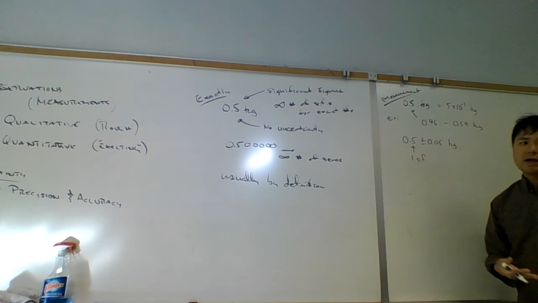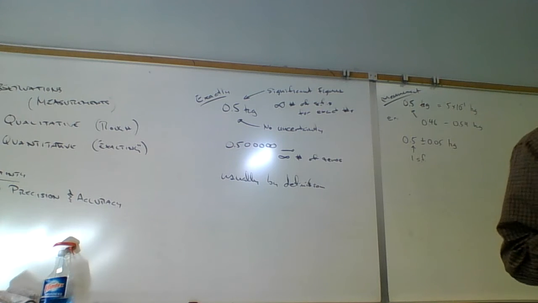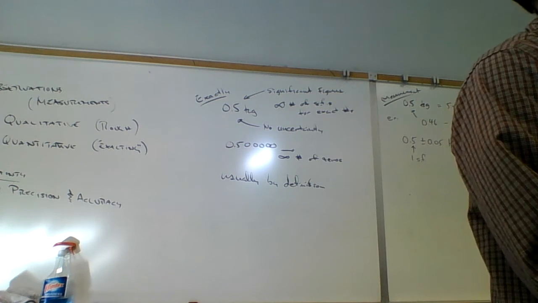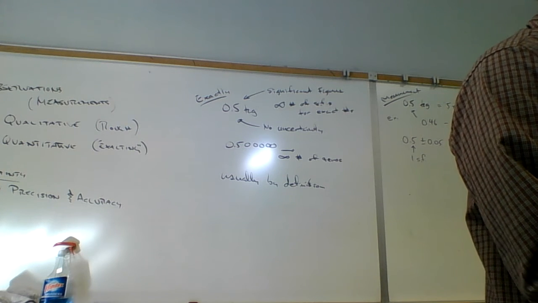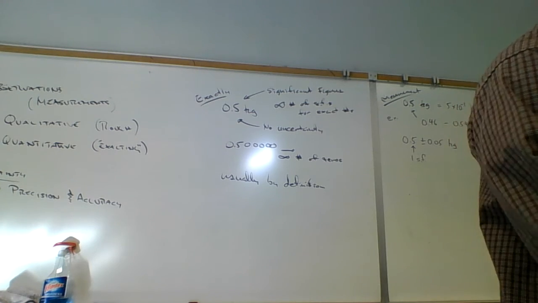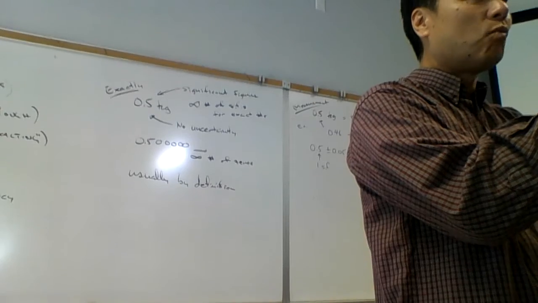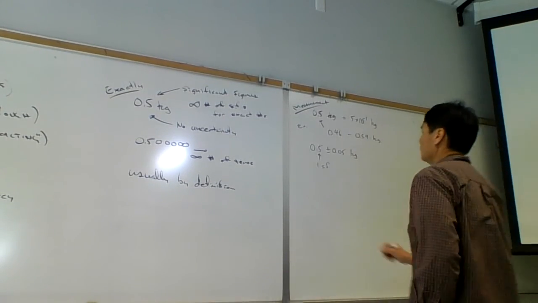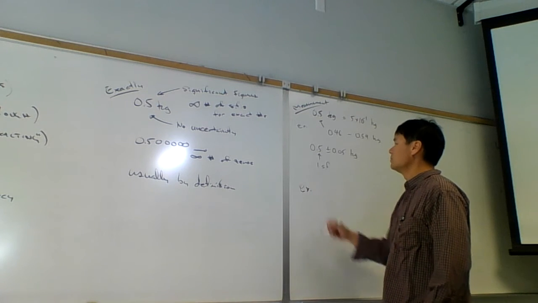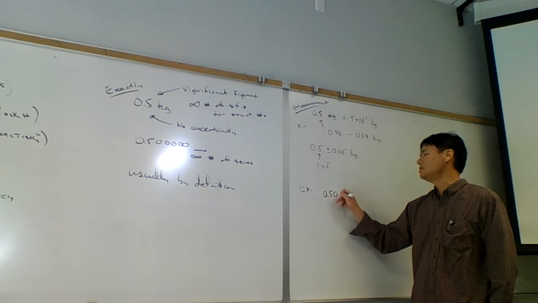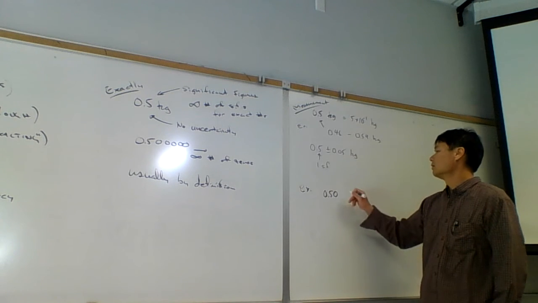Now, let's say I weighed this on a better balance. The balances are used to weigh, it's like a scale. So I'm using a more expensive, fancier scale. A fancier, more expensive scale could have a higher degree of precision. A higher degree of precision means it can narrow down that weight to a smaller range. And so the more expensive scale might give me a mass of 0.50 kilograms.